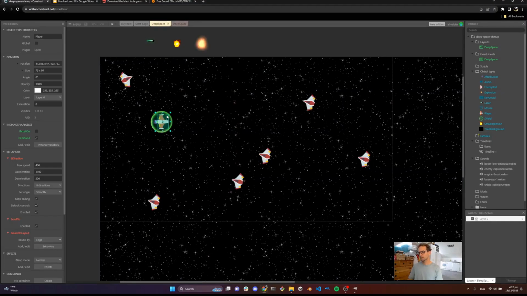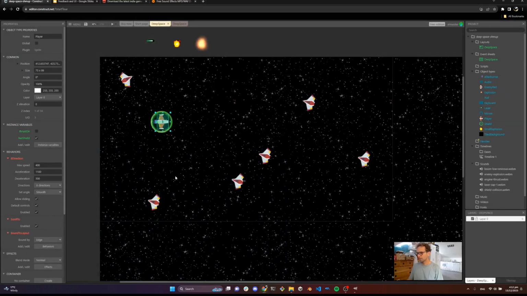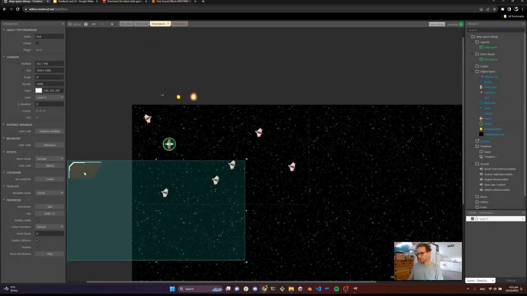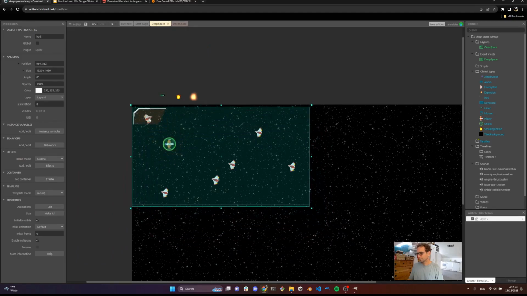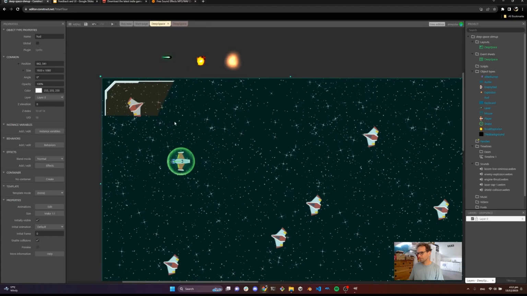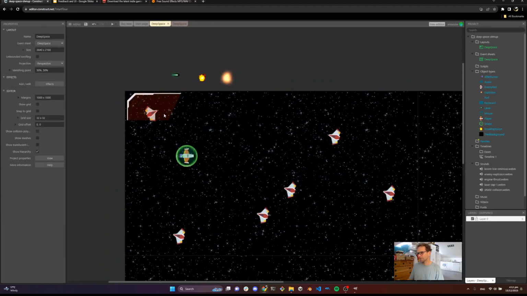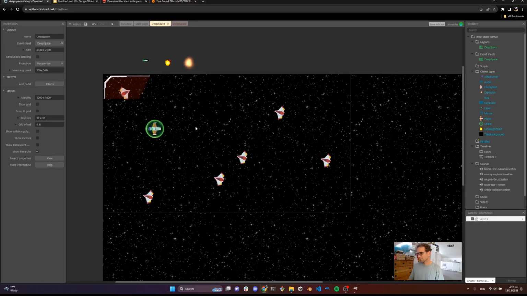So coming back to Construct 3. So let's try this then. Let's just chuck this in as a new sprite. Okay, where did it go? There it is. You can see the viewport, its size matches the viewport, which is how we intended. Yeah, and actually the transparency of it is quite good because we can still see stuff behind it. So I think that's worked out pretty well actually.